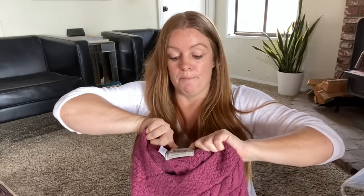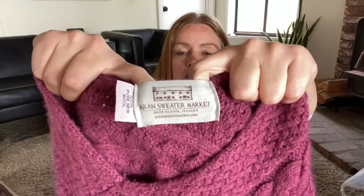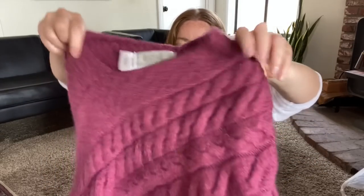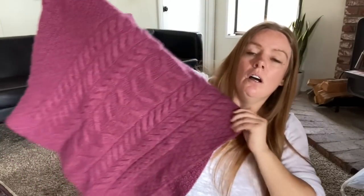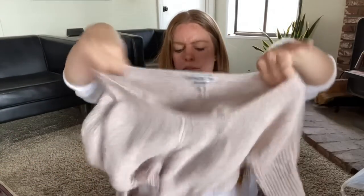This is an Aran — A-R-A-N — Sweater Market piece from Ireland, 100% pure new wool. It's a poncho or cape style, one size fits most. I keep the seasonal shopping tip in mind: always shop a season ahead — so fall pieces now make sense. The color is a pink I wouldn't personally wear but someone would rock it. Comps for this brand are forty to fifty dollars, which is great.